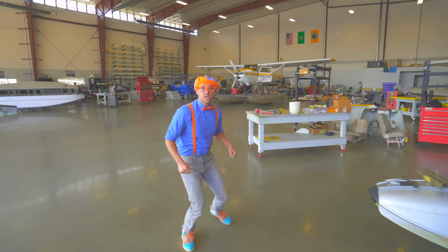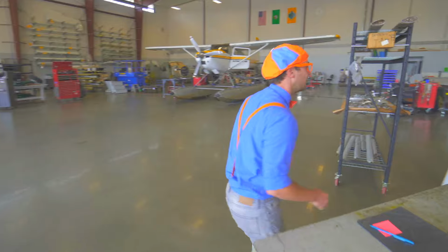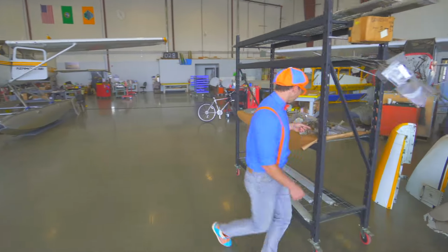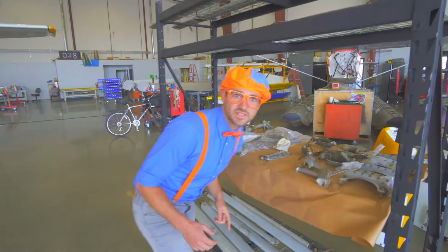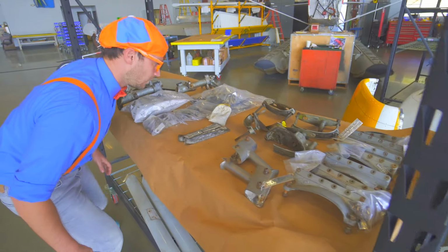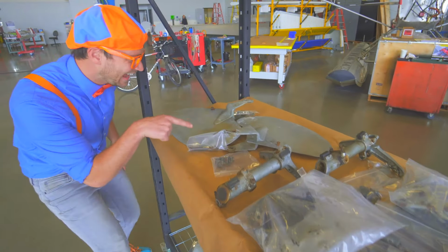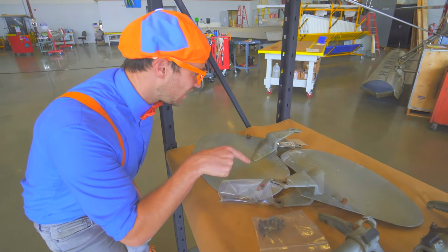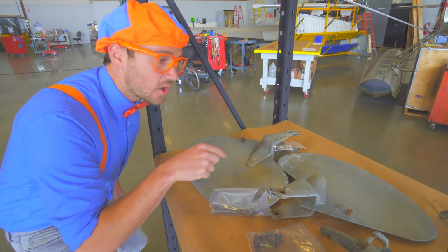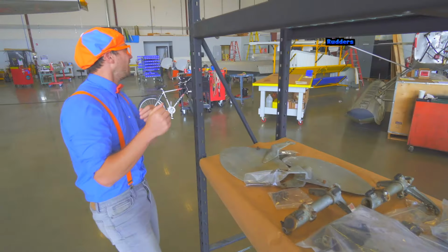Whoa, check it out. There's so many cool things in this hangar. Woo, like this. No, parts of an airplane. Whoa, there's so many of them. Oh, I wonder what all these parts are. Oh, hey, we know what these are. Yeah, these are the rudders. Whoop, whoop!